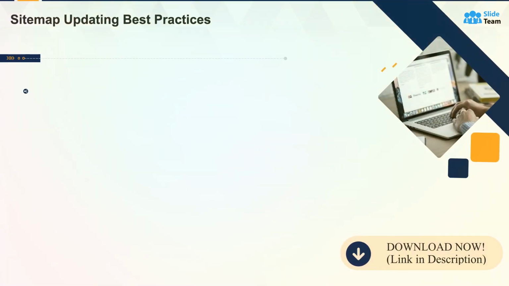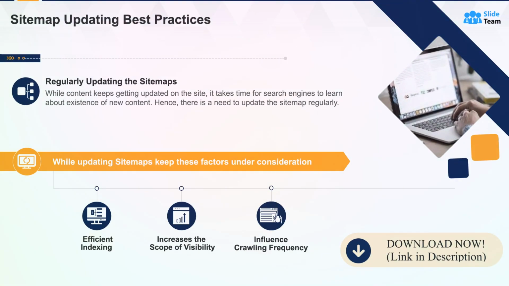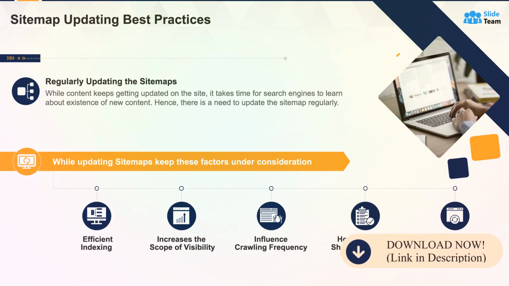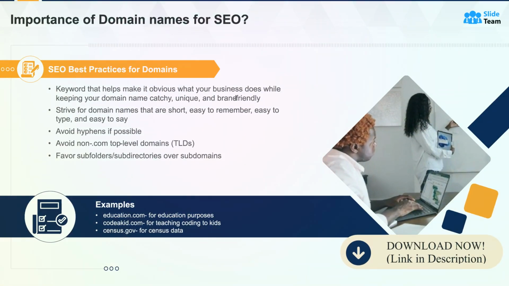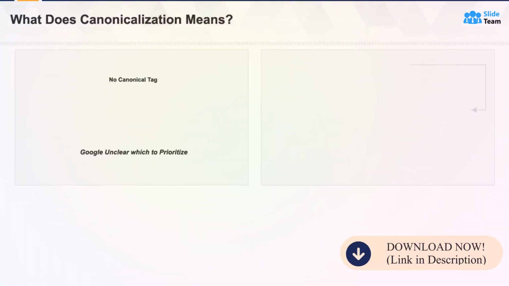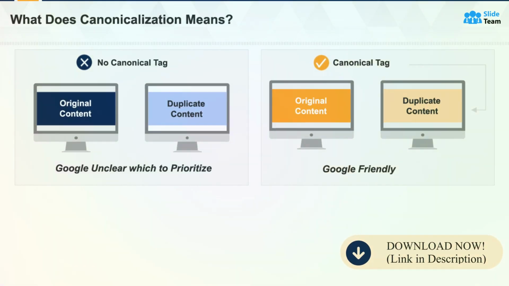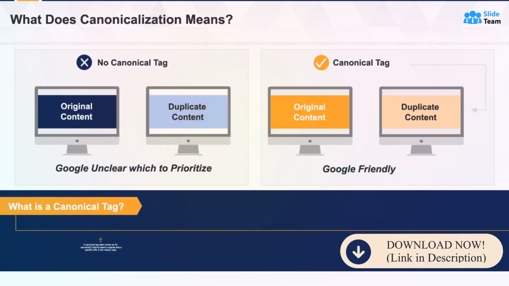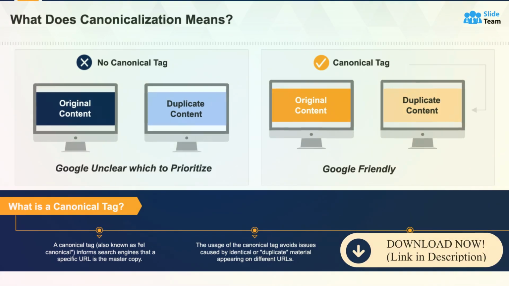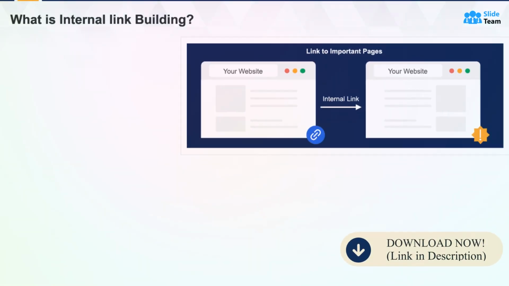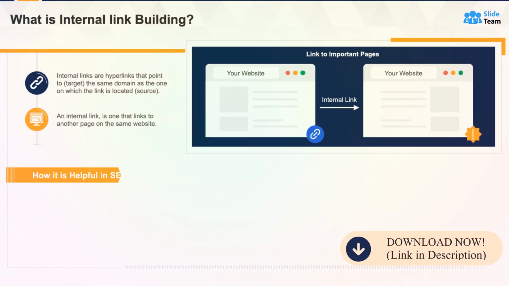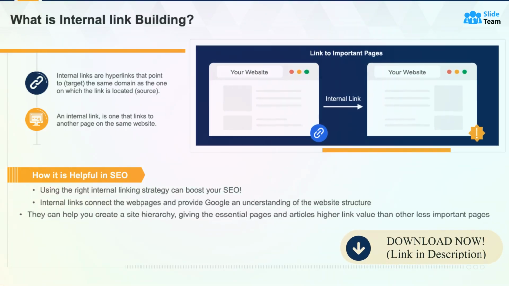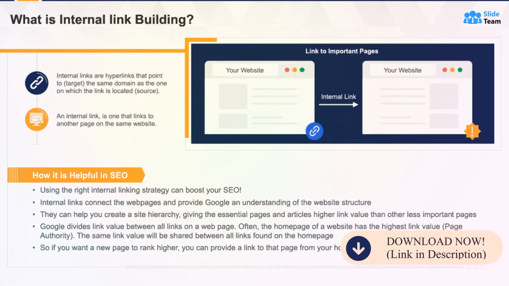Through our comprehensive learning program, you will gain an in-depth understanding of topics like sitemaps, domain names, and more. Visually engaging explanations of on-page SEO topics such as canonicalization make information retention so much easier. But that's not all. This program also offers expertly researched content on internal link building for better optimization.